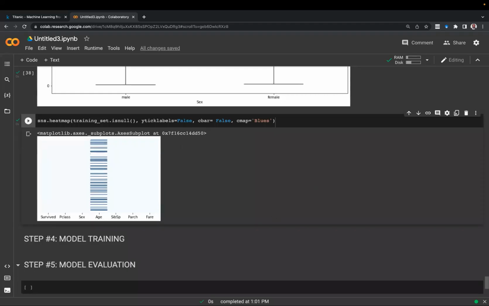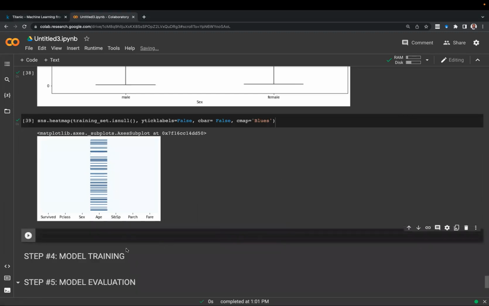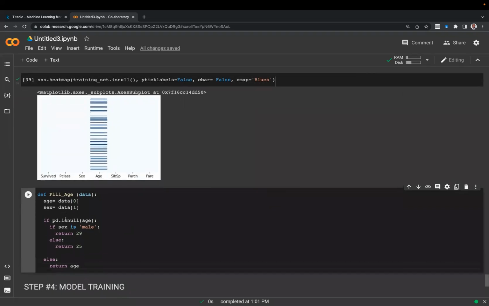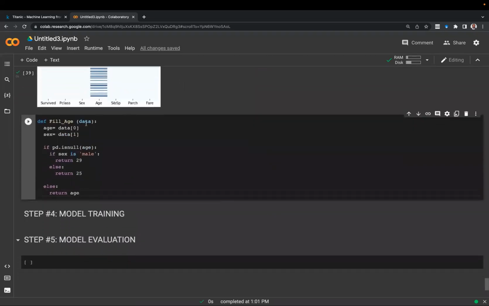Yeah, so here we want to make use of some really nice templates for cleaning that I found and really like as well. Of course, you can adjust it depending on your data and how your data looks. So basically, we just want to fill the age, and we extract the age and also extract the sex. And we say if it is null, we want to replace it with some content, so we get rid of some things, and we can actually return the age. So just a bit of cleaning for us as well.